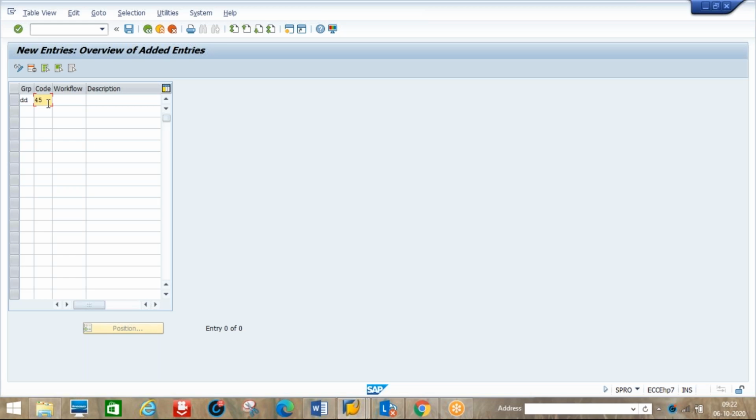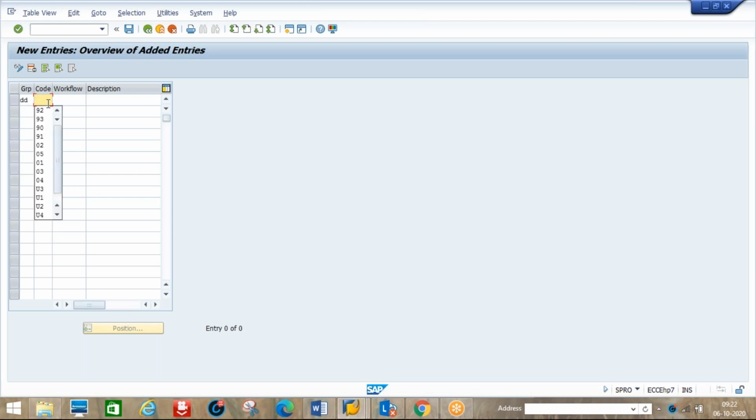For release configuration they will create different IDs. Sometimes some companies do not go for employee IDs, so they create different codes for the managers for approvals. That code they will maintain here.